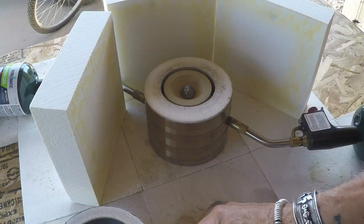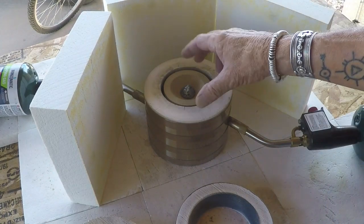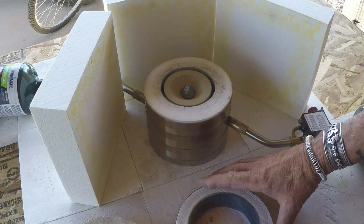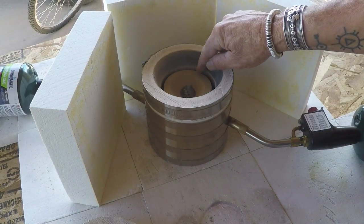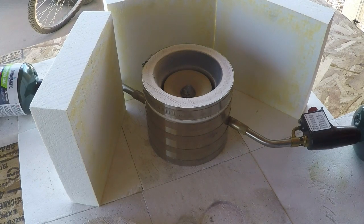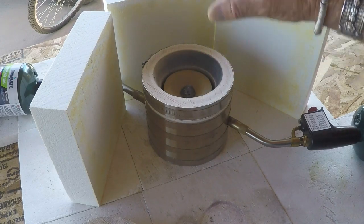If you don't have this little ring on there, the flame travels up and prevents the atmospheric oxygen from traveling down into the middle of the cupel to allow the metallic lead, once it's burning and once the cupel is opened up, to convert to litharge and be absorbed by this cupel. So we put on a beveled ring, and the flame comes up and follows this bevel and opens up like a flower. So you have a hollow spot in the middle of the flame, and then the atmospheric oxygen can come down, contact the burning pool of lead, and convert it from metallic lead to a litharge, which gets absorbed by the cupel.